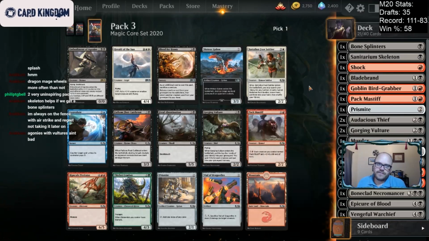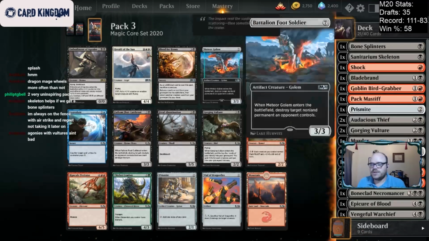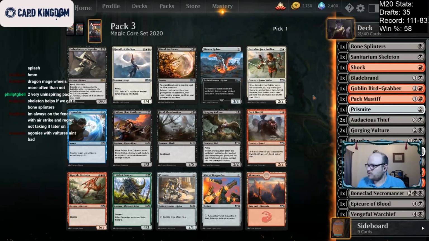So we have another Gorging Vulture. We have a Meteor Golem and an Embodiment of Agonies. I think with the Gorging Vultures, the Embodiment is probably a little better. So I think that's what I'm going to do.